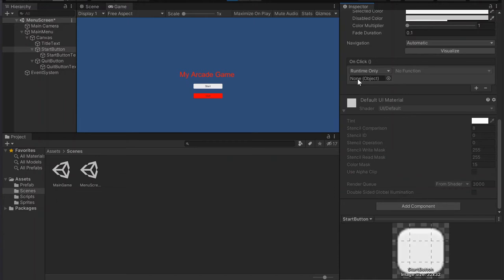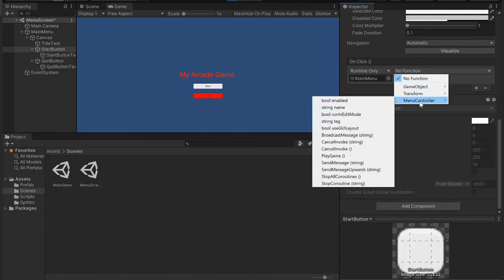So the object that has the script is the main menu item. So I'm going to grab this main menu object and drag it in right there. And the main menu, I'm going to go down here and it's saying, okay, where should I find that function? Well, it's in my menu controller script. And within my menu controller script, I have play game.